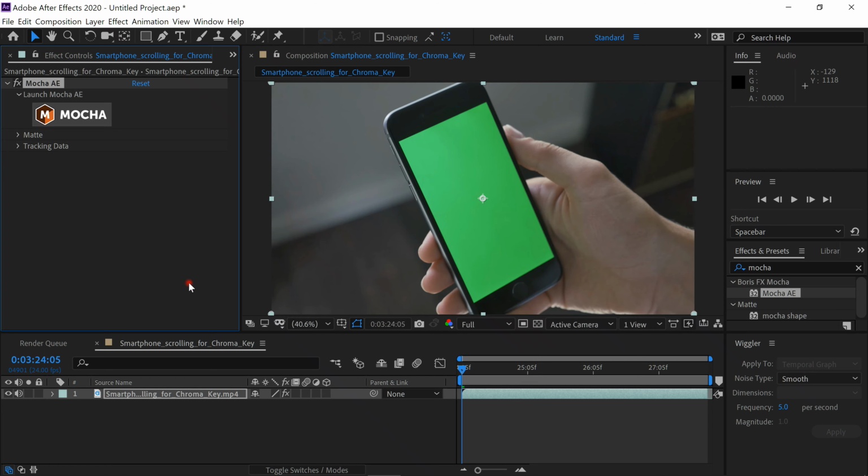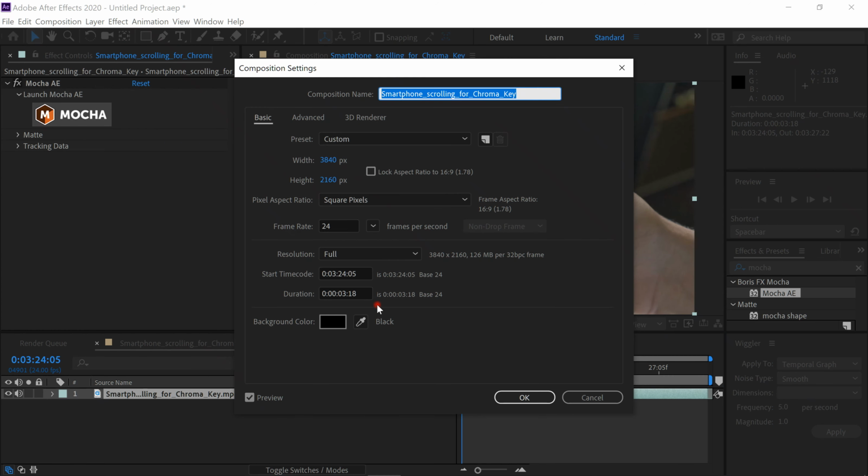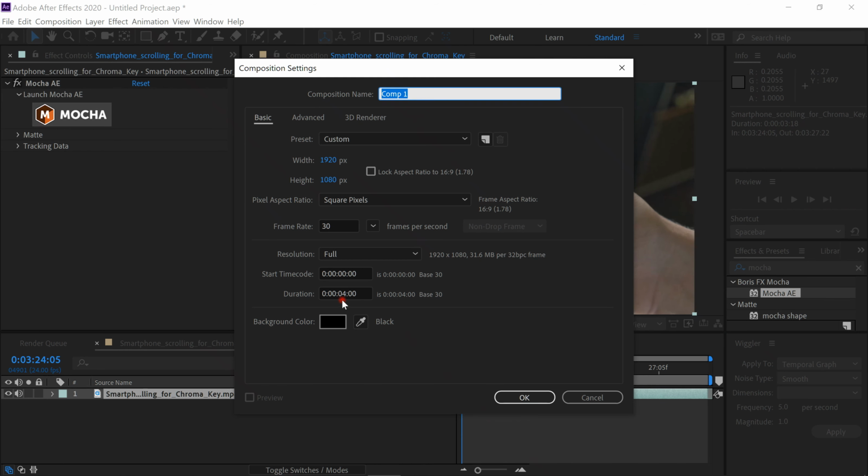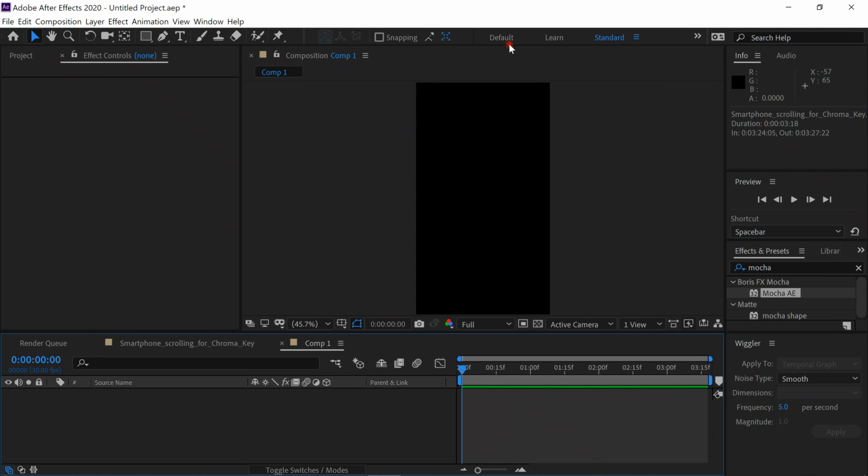Now, we need a fill to apply the tracking data to. So we're going to take a look at this composition real quick. Composition, new composition. Making it the same size as the other composition. And also we want to reverse this 1920 by 1080. We want to make it 1080 by 1920. That's the size of the screen we want to replace. And we'll say go. And we'll get our new composition.